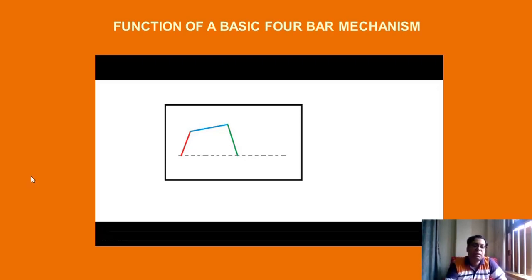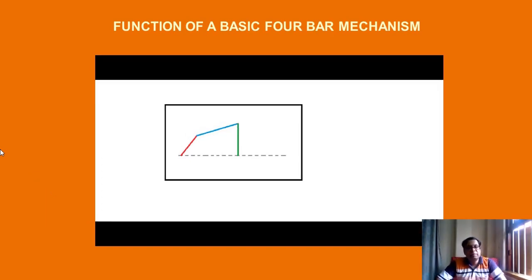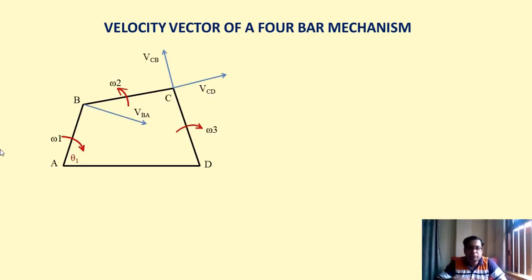Now suppose we allow it to move freely. As per the animation you can see that the crank rotates and the green colored rocker arm will oscillate, something like that. So rotation and oscillation will happen side by side. So definitely there is some linear velocity component that will be generated by this method. Now over here, what exactly is going on? Let us start analyzing this.